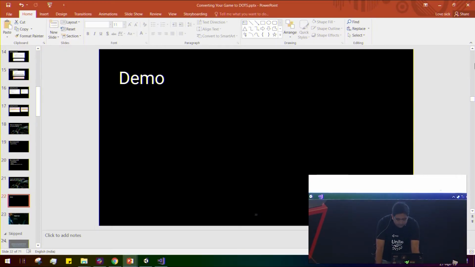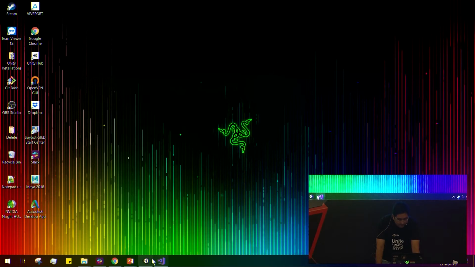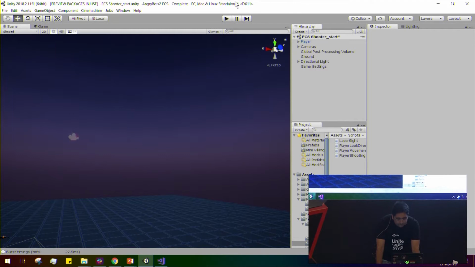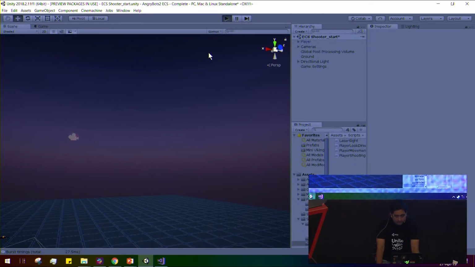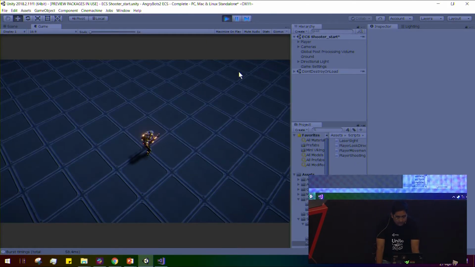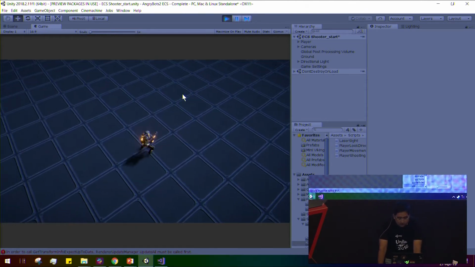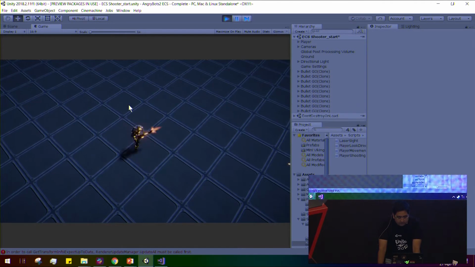So let's see how to integrate DOTS into your real game. I have my game here in which I can move around and I can shoot bullets.